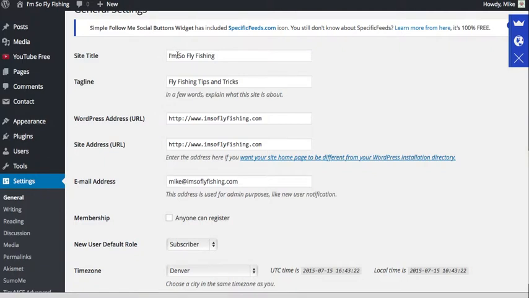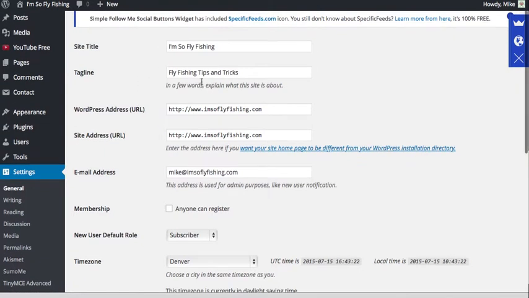So, you have the title of the site, your tagline. The tagline is good to keep short. It's something that can show up at the top of someone's website, and it's good for a keyword search from Google. So make sure it's relevant. Some people have some crazy taglines that make sense if you explain it, but in a Google search they're not going to help you any.